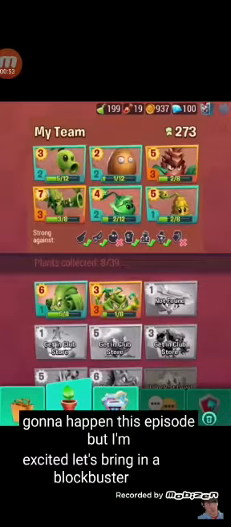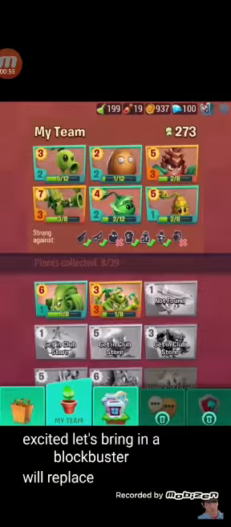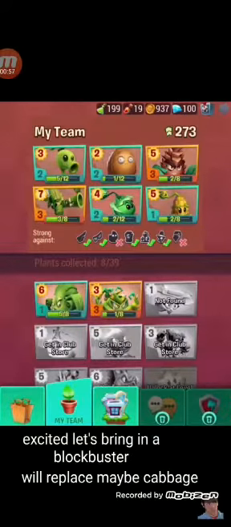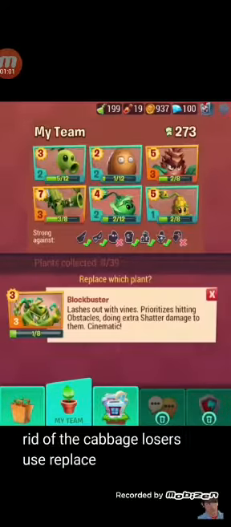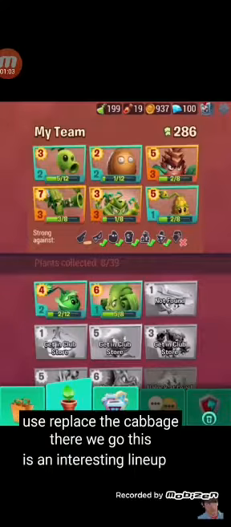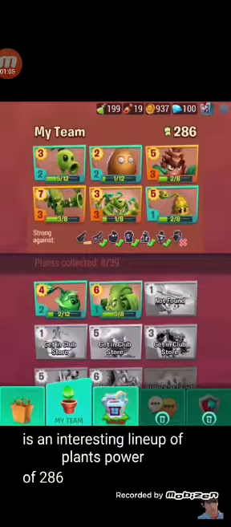Let's bring in Blockbuster. We'll replace maybe Cabbage. Should we get rid of the cabbage? Let's get rid of the cabbage. Here, let's just replace the cabbage. There we go. This is an interesting lineup of plants. Power of 286 right now.